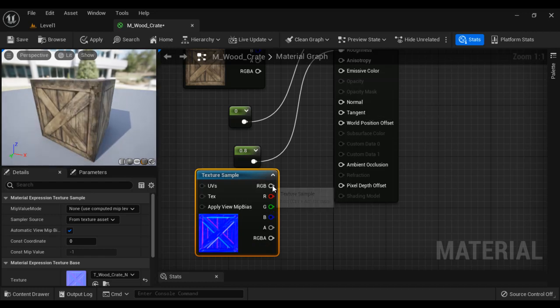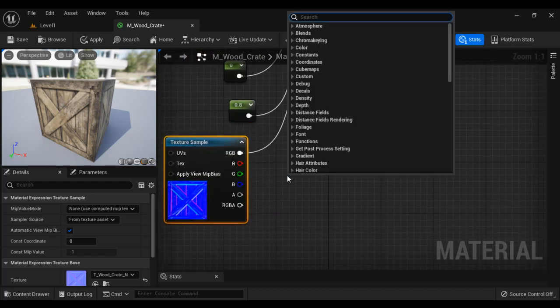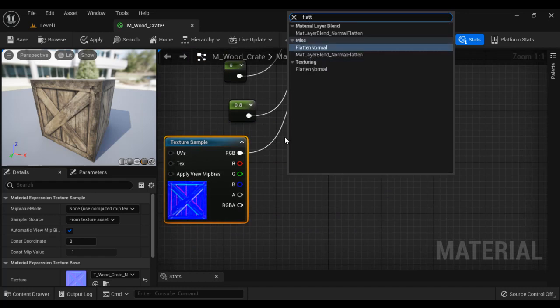You see when I connect the RGB pin to the normal property, you see some extra details, lumps and bumps, right? And you can see there is a light depth, and you can see the preview of the normal map here. If you want, you can increase or decrease the intensity of the normal map, or you can increase or decrease the depth or details, guys, lumps and bumps. You can increase or decrease. So for that we take help of another node called the flatten normal node.